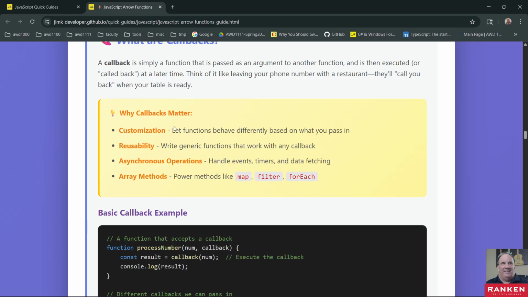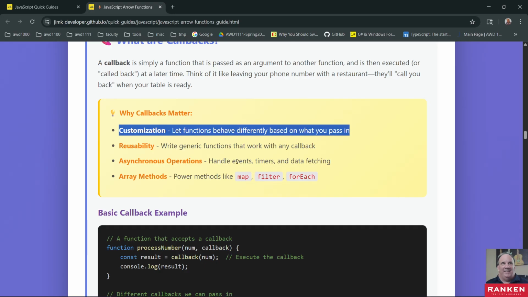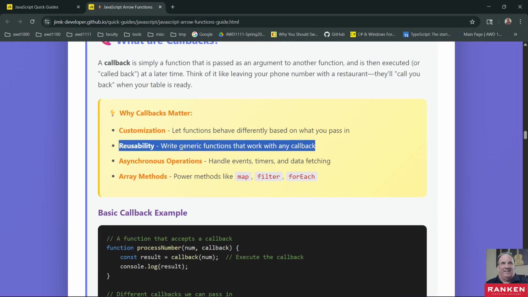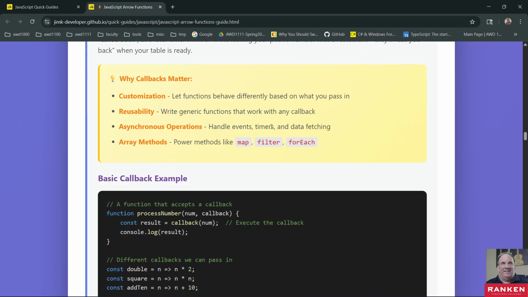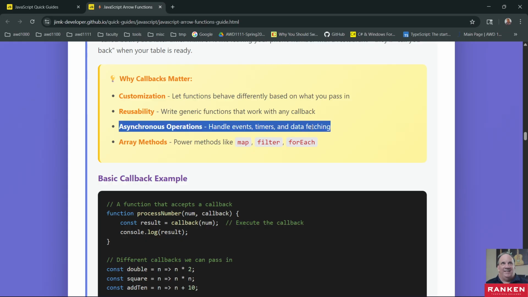So why do callbacks matter? Customization: let a function behave differently based on what you pass it. Okay, reusability: write generic functions that work with any callback. Asynchronous operations like handling events, timers, and data fetching.